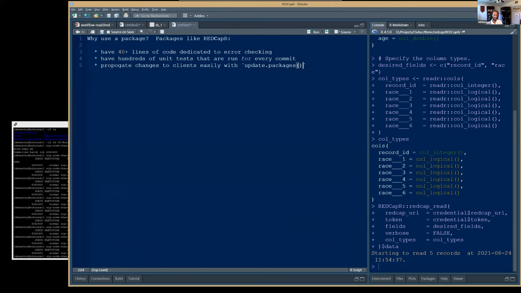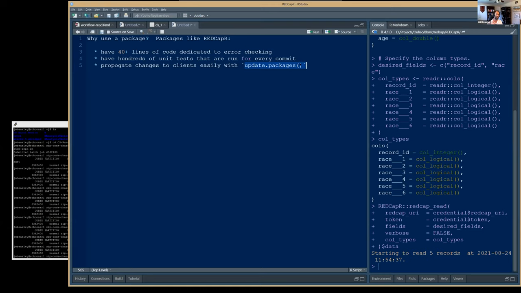I suggest not. And I'm biased because I'm one of the main developers of REDCapR, but using one of those, you could probably do it in 5 or 6 lines. REDCapR uses a lot more. It's got a lot more to handle different situations, a lot more validation. There's tests for everything. And if REDCap adds a new feature or changes something, you don't have to change anything, right? You just have to hit update packages. And that's a huge advantage.